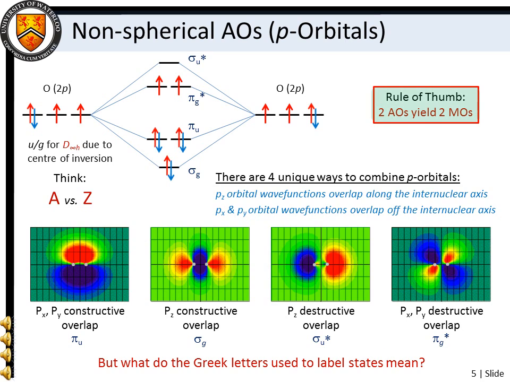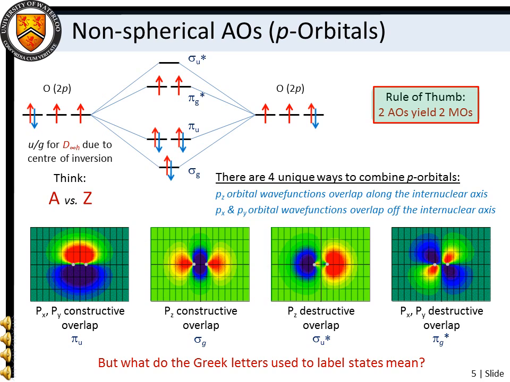As a rule of thumb, we find that two atomic orbitals will overlap to yield two molecular orbitals. Knowing that bonding MOs are lower in energy than the combining atomic orbitals, and that antibonding MOs are higher in energy, we can produce a molecular orbital diagram to describe the bonding in our molecule. For example, shown here is an MO diagram for the molecular orbitals arising from the overlap of valence p orbitals of atomic oxygen.